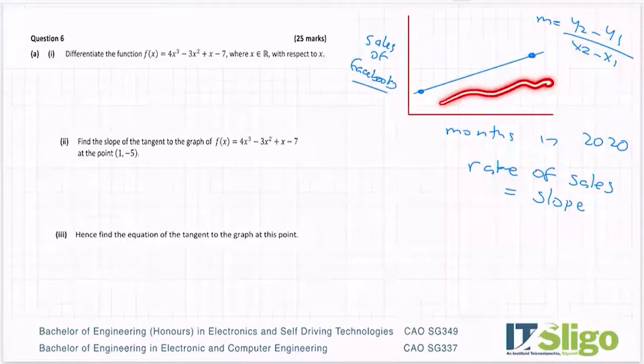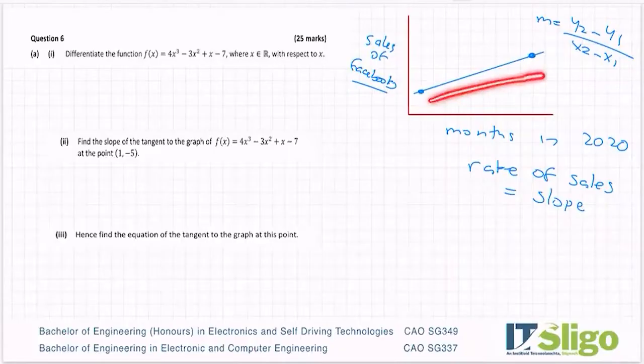And then of course you can get the equation of that line using slope and a point on the line, and all's happy out. Okay, and it's super important that you know the rate of change of that line. Why is that super important? Because if you're a supplier of face masks, you want to know in the future how many face masks you are going to need, because you want to maximize your sales. You want to make the most money you can, so you want to have your stock ready.